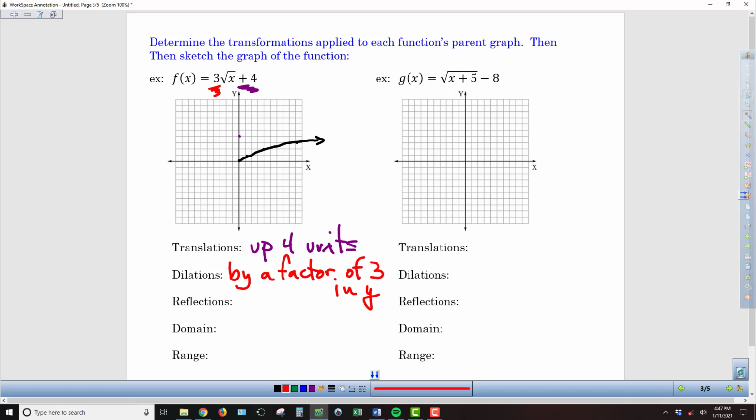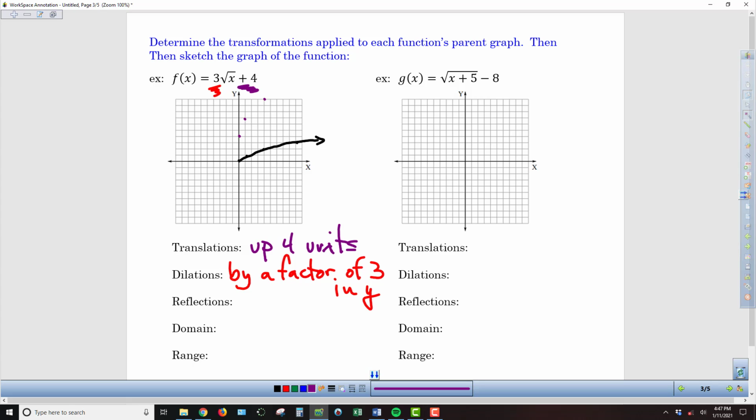So the graph is being stretched in the vertical direction by a factor of 3, meaning that all of our ups in our numerical pattern, instead of going over 1, up 1, from this new starting point here, we're going to go over 1, up 3 times as much, so up 3. Instead of going over 4 and up 2 like we do on the parent graph, we're going to be over 4 and up 3 times 2, so we're going to be up 6 from that same height. So that's going to put me right about there. Over 9 up 3 becomes over 9 up 9.